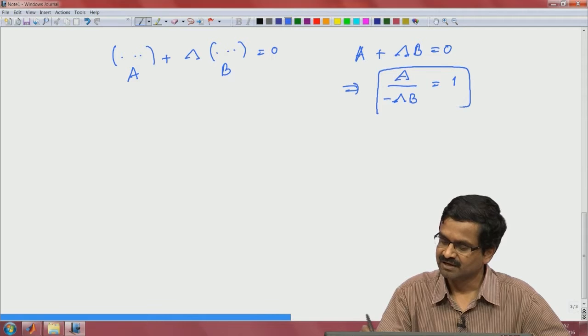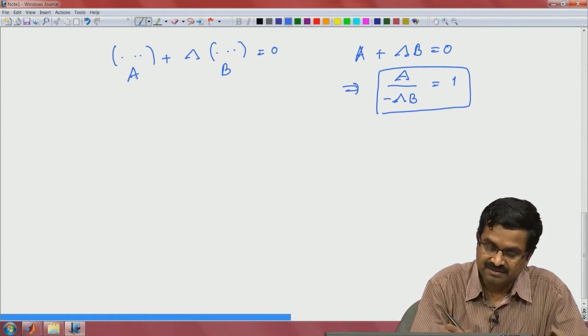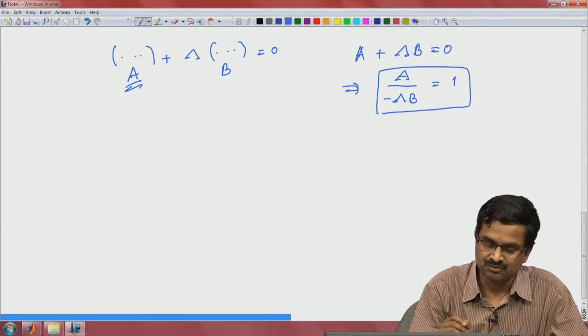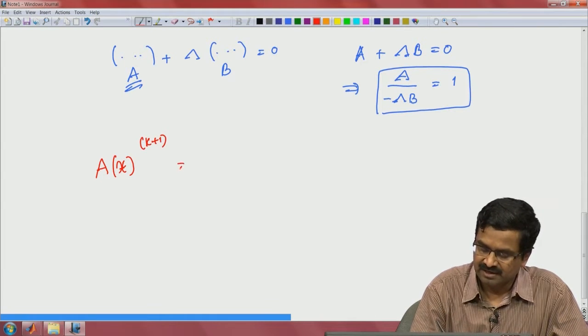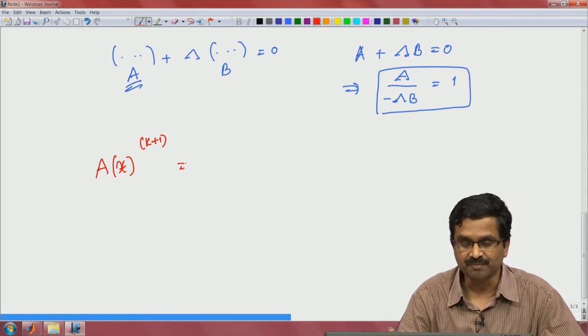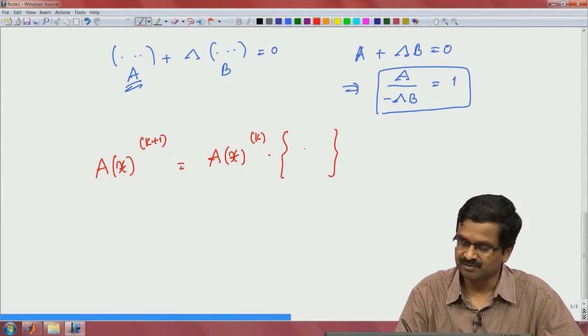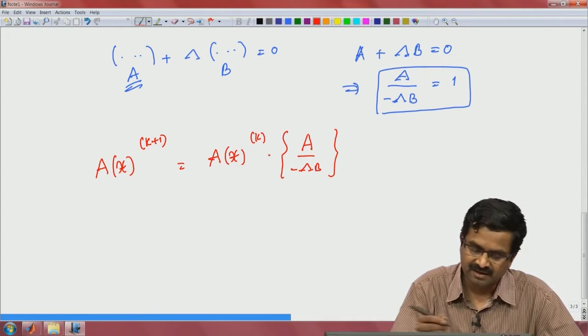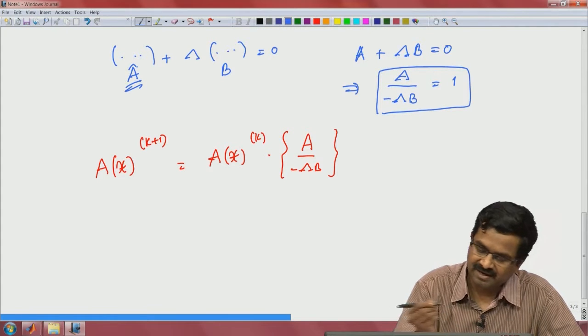So, I have this. If I have this, I can do my area of cross section. Anyway, this A is not the area of cross section, I just used A. Now, if I write my area of cross section at the kth iteration, instead of adding something that should be made 0, I can multiply by something that should eventually become 1, that is this A by minus lambda b. Again, you may get confused with this A, so let me put some A hat or something.